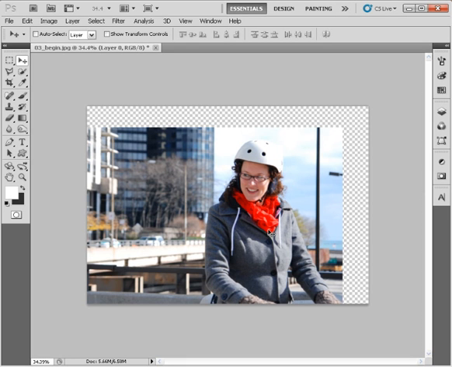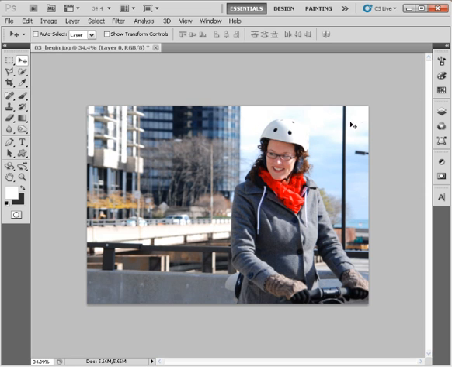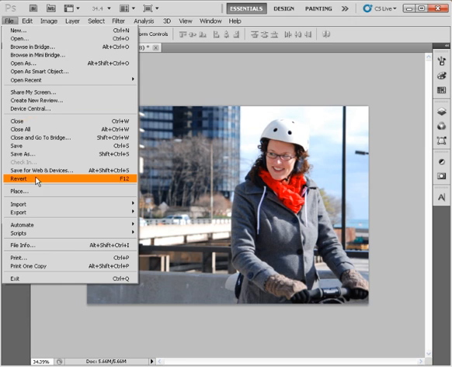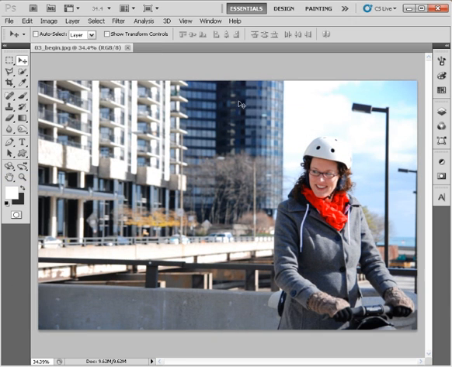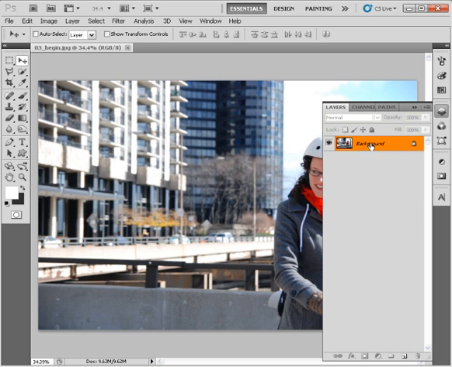So let me just undo that move here. Say that maybe we cropped this image and we decided, well, I didn't like that crop, or I wanted to crop that just a little bit differently. Doing it in this manner, we've actually lost those pixels. So there's actually a better way to do this. Let's just come up here to File, and let's choose Revert. Now it's going to revert back to the last save for this particular file. So I'm going to come in here now, and before I crop this image, let's double-click on our background layer.